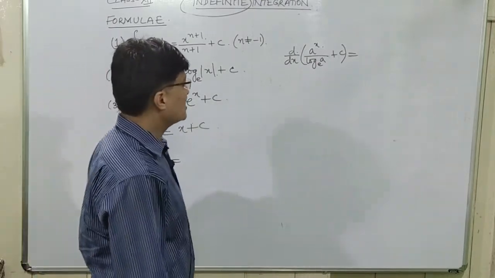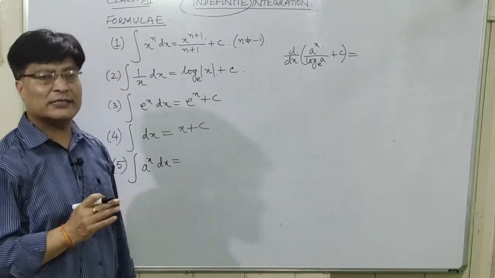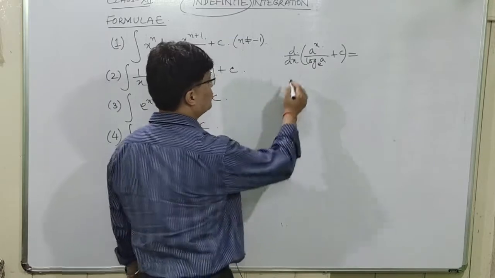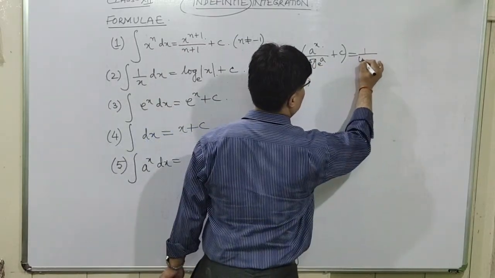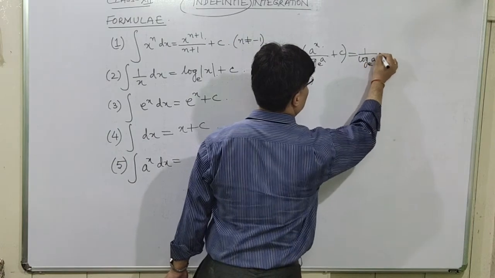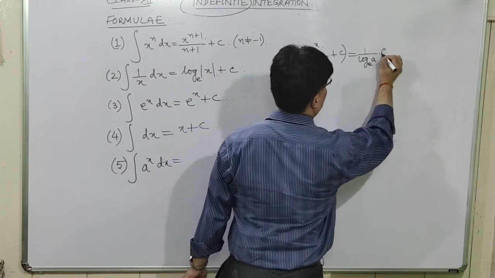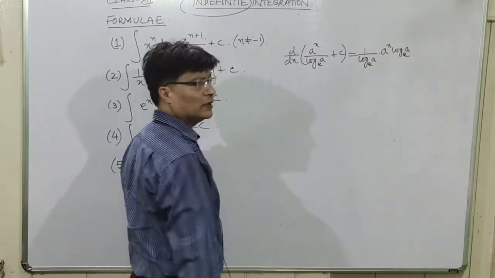So now in this case only a to the power x is the variable here. Log a base e is constant and c is also constant. So what is the differentiation of a to the power x divided by log a base e? So 1 by log a base e, since it is constant, it is kept as it is into. So what is differentiation of a to the power x? It is a to the power x into log a base e, isn't it?